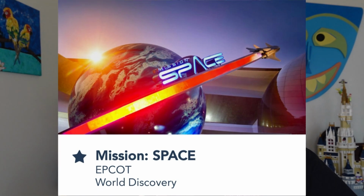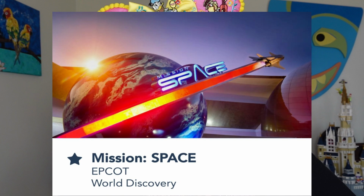Next up is Mission Space. Now, you could not pay me enough money to get on this ride, but it exists, and I have been inside of it, just not while it was moving. Just note there are 2 levels here. It is a NASA-inspired training vessel. It is like virtual reality simulated, like you're working for NASA and you're going to shoot off into space as an astronaut. They're going to require you to press buttons and pull levers and do all these things while you're simulating, you know, rocketing into space. The problem is that motion aspect.